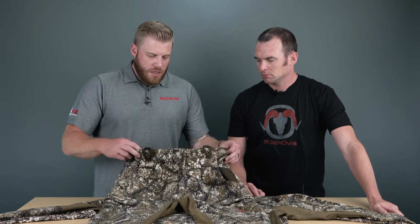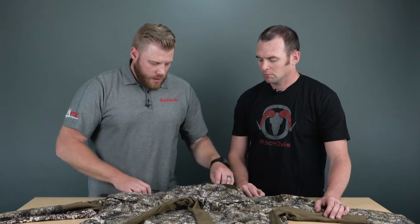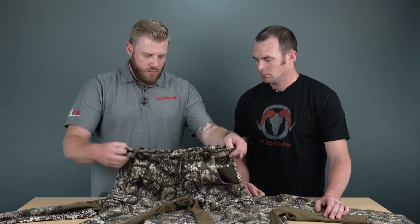But this is our lighter weight fleece, again, silent, super comfortable. I mean, nothing more comfortable than sitting around in that. But throw a base layer on under that, sit in the tree, in the blind, spot and stalk late season out west when it cools down a little bit, warmer pant. But that's going to be the Prime pant, and then there's the Prime jacket that goes with that as well. So that's where we get into the fleeces. You're going to have hip pockets, boot zips, the whole shebang. Just real nice fleece piece that we're looking forward to there.